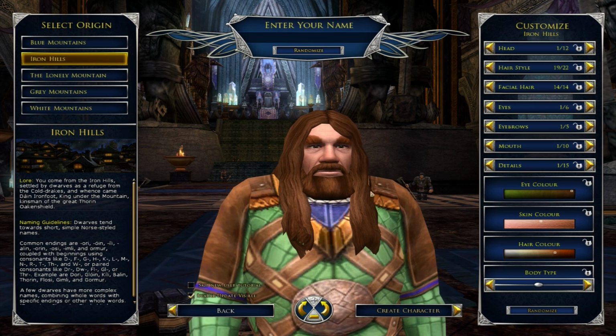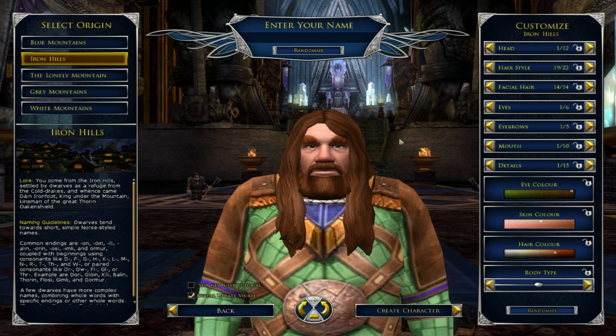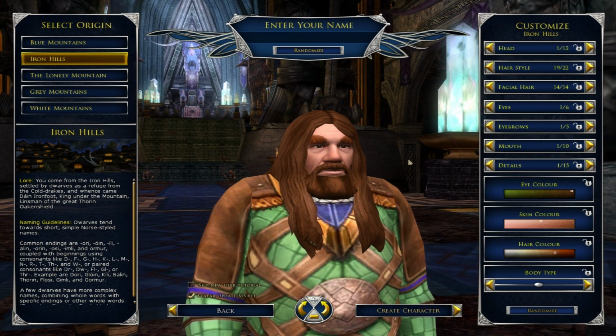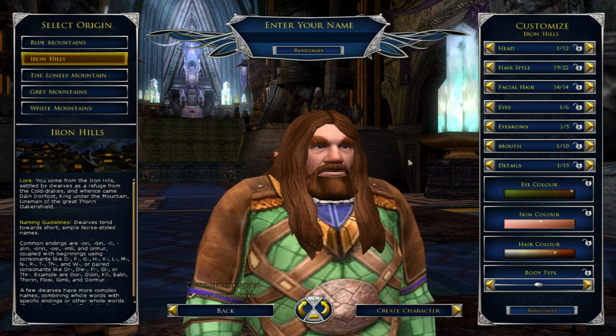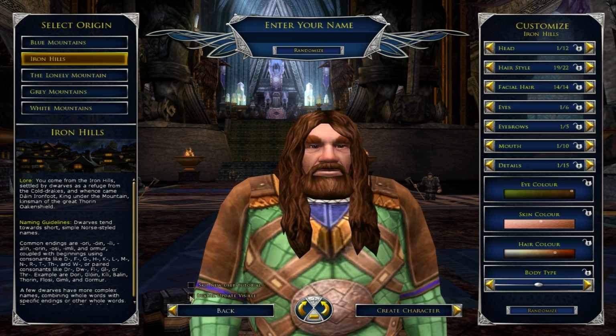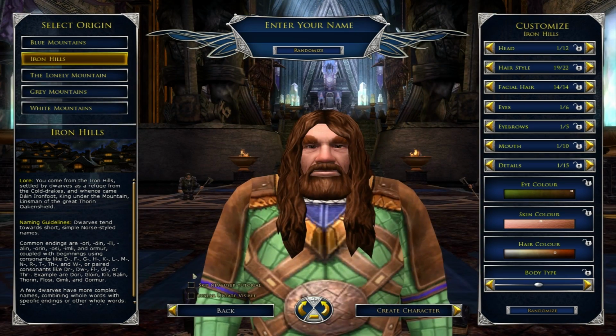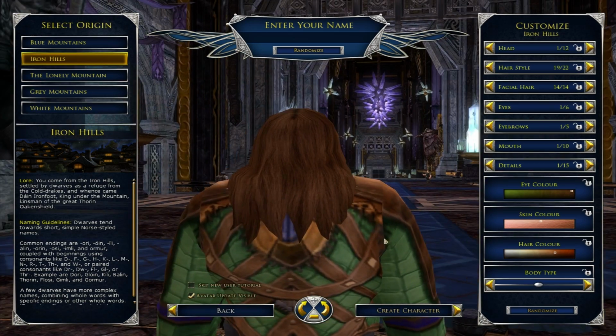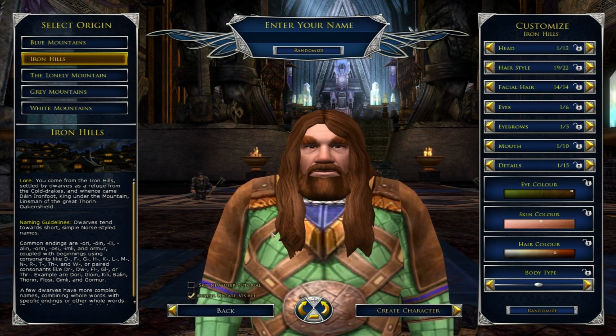So if we change that, it kind of looks a bit more feminine really. So if you're going to roleplay a female dwarf, because if you didn't know, you don't actually select a gender for a dwarf character. Dwarfs are just dwarfs because you can't really tell the dwarf males from the dwarf females, supposedly because of the beards. So if you want a more effeminate looking dwarf, maybe that's the hairstyle for you. But yeah, I'd say that's a definite improvement over the old one. Just kind of makes it look like he's been using some L'Oreal because he's worth it.